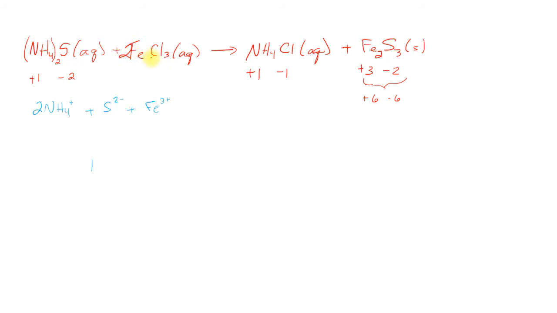So iron's a good place to start. I have two iron there, so I'm going to put two in front. Remember that when we're going back and forth on opposite sides of the arrow, we can only change the number in the front of molecule. We can't change the subscript anymore. You can only change the subscripts to balance the charges. I have two ammonium over here, but I need three sulfur, actually. So really, I'm going to make that a three, so now I've got six ammonium. I'll put a six there, which balances chlorine as well. So there, I think we're good there.